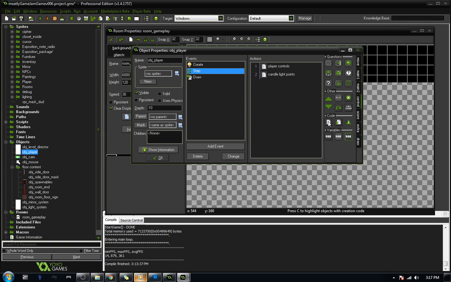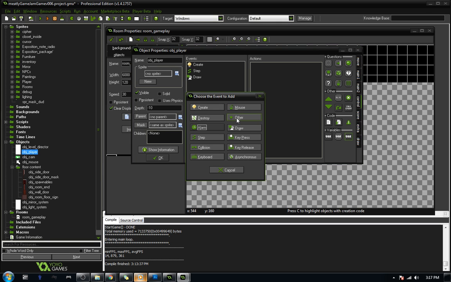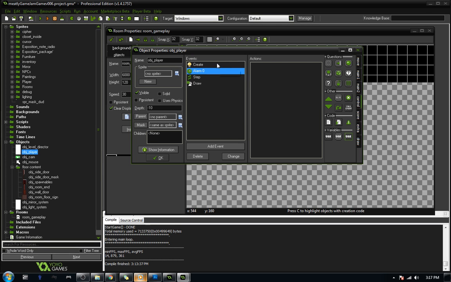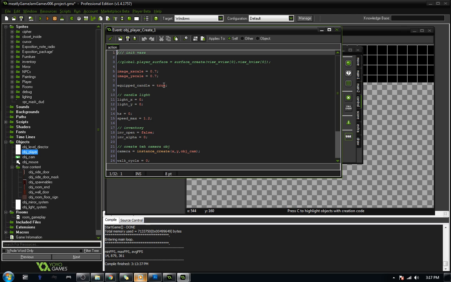So to make this simple, I'm going to add an alarm. So equipped candle true, since we're going to start with one candle. Alarm 0 equals, now how long should one candle last? Let's say maybe a minute, so 60 seconds multiplied by room speed equals 0.